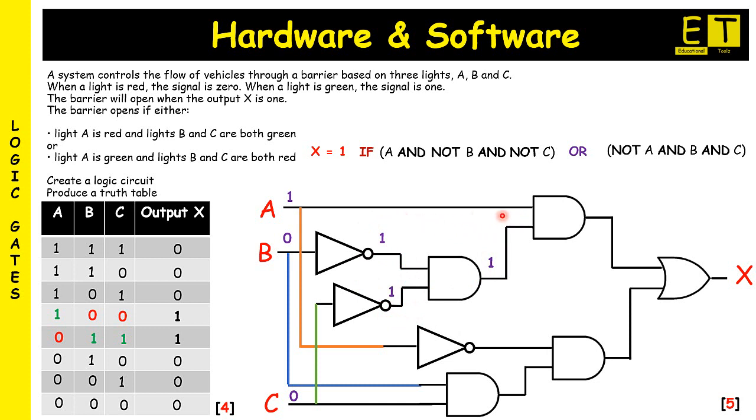And as you can see here, both of the inputs into this AND gate are 1, so the output would be 1. Now, this is an OR gate, and we know that either of the two values need to be 1, or both, in order for the output X to be 1. So we've actually matched this statement, but let's see what's happening on the other side here.